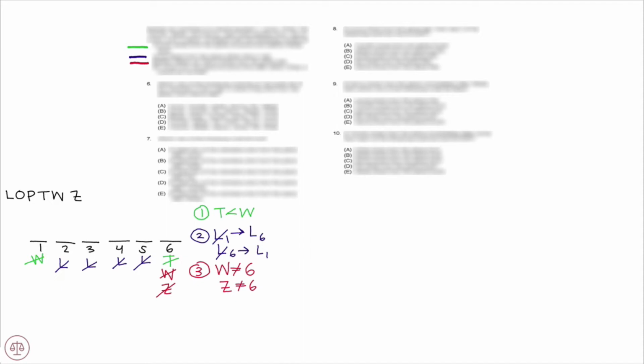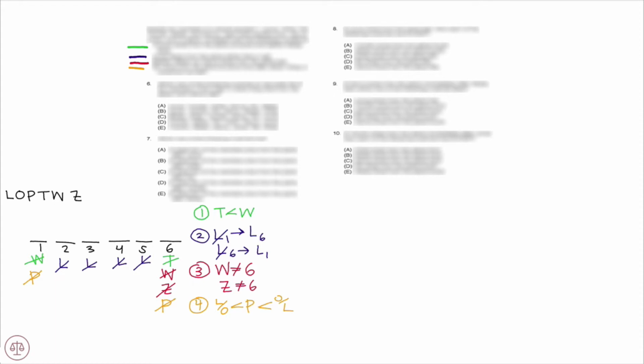Okay, rule number 4, P dives from the plane at some time after either O or L, but not both. So that means that P is going to be after one of L and O and before one of L and O. So we have L, O, and then P, and then O, L, because P can't be after both of them, meaning P is going to be after only one. So that means P can't be first because P has to have either L or O before it, and P can't be 6th because P has to have either O or L after it.